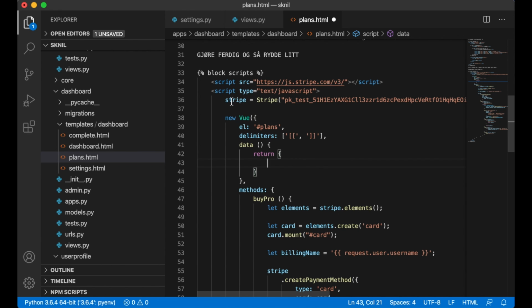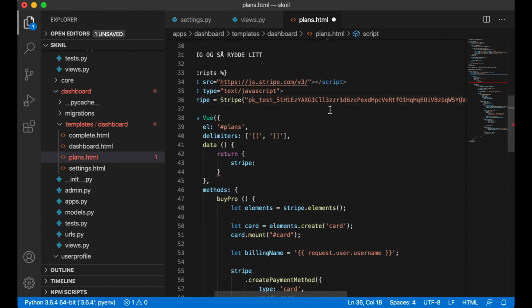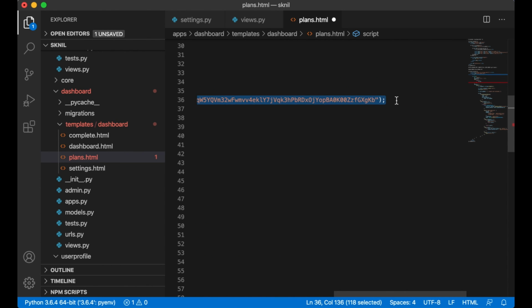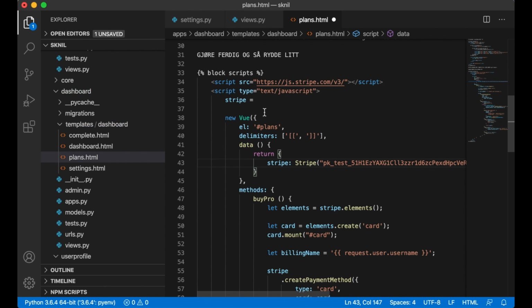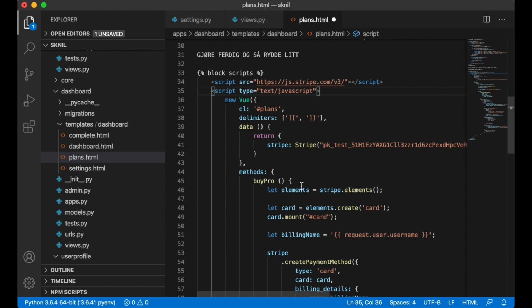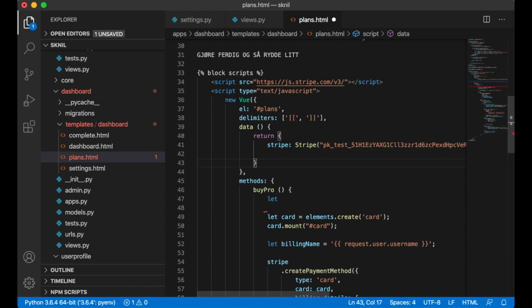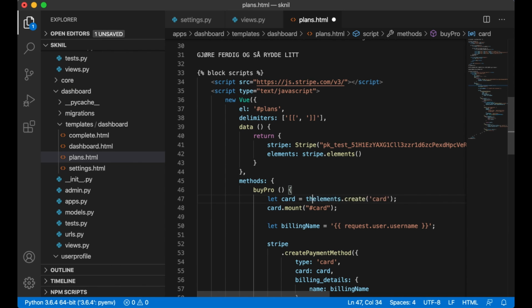So I'm going to move Stripe in here like this, then remove that one. Same with elements, like that. This.elements, this.stripe.